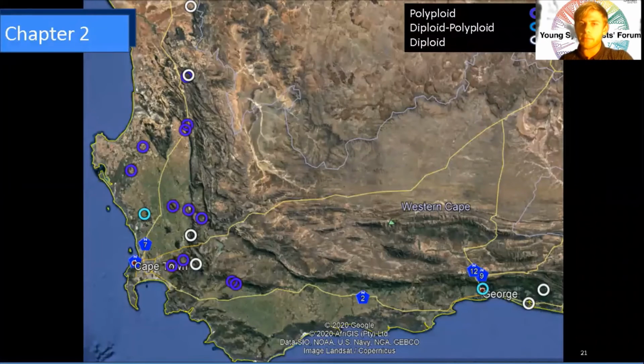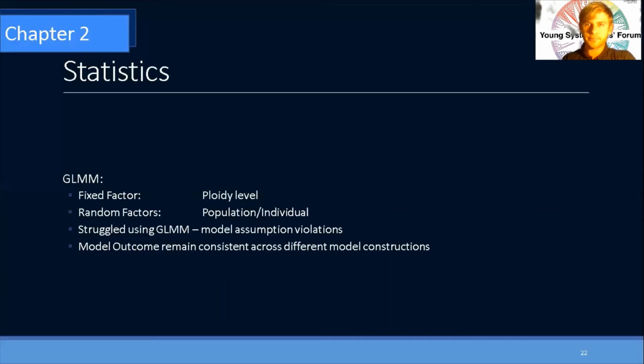We did extensive sampling across the species' native range with 12 plants per population, amounting to a total of 20 populations. Bulbs were removed and replanted in 50 centimeter deep soil in a common garden setup. They were then left to acclimate and go dormant. Trait measurements remained roughly the same as in Chapter 1. Additionally, we also measured 13 floral and leaf traits. Flow cytometric determinations were done in Prague at the Czech Academy of Sciences, Institute of Botany, and at the University of Pretoria, Department of Plant and Soil Sciences.